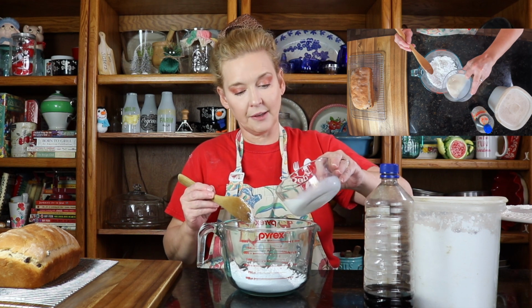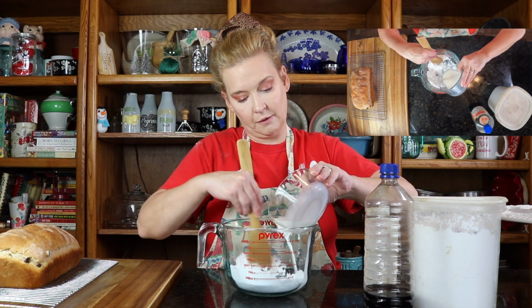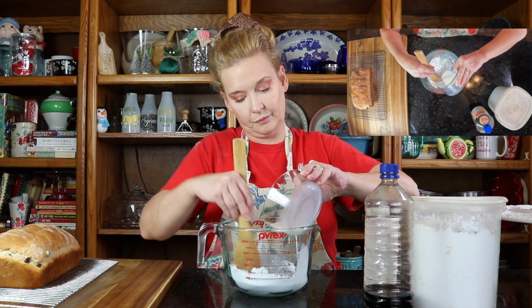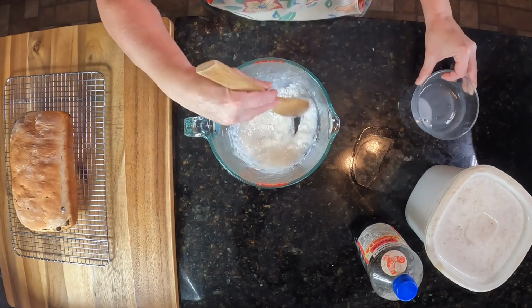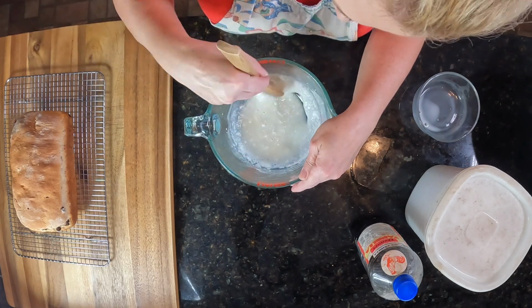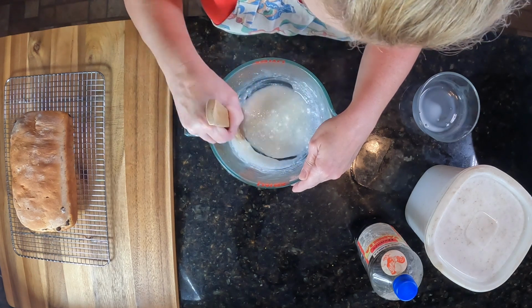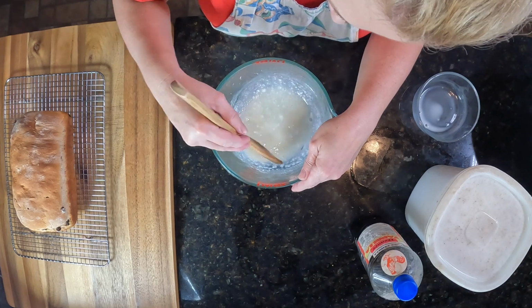All right, so I have 5 tablespoons of milk here. You can use water if you wish. I may have to add more powdered sugar to this.